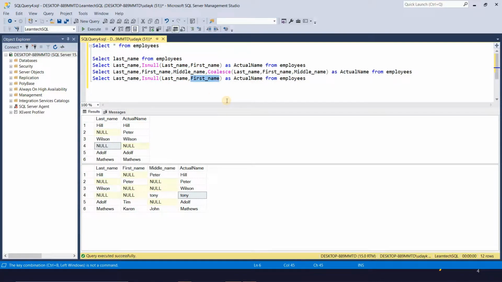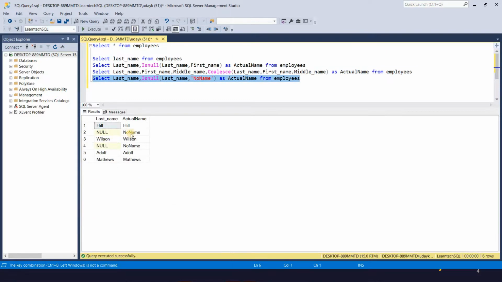Let's say last name, then if I give no name, wherever I have null values, it will be replaced with no name, using ISNULL or in COALESCE as well.